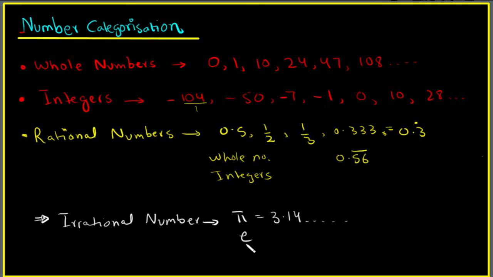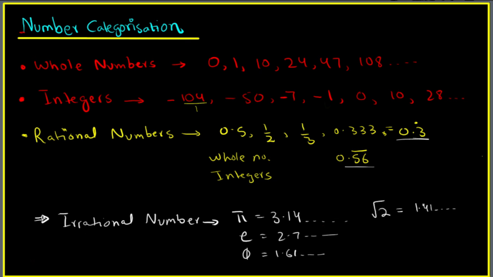And similar is the value of Euler's number, or phi. Phi is basically 1.61 and goes forever, and Euler's number is 2.7 something, goes forever. And there are other numbers as well, like square root 2, which is 1.41, I believe, and continues to go forever. So numbers like these, decimal values which don't have any repetitive pattern in their value, so that we can represent them on a piece of paper like we did in the case of 0.3 or 0.565656, those kinds of numbers are called irrational numbers.